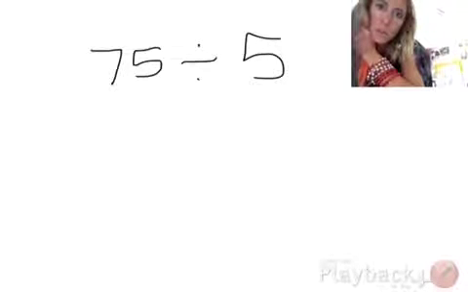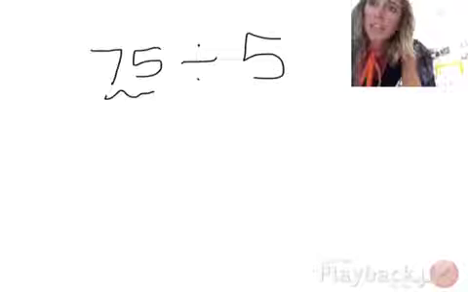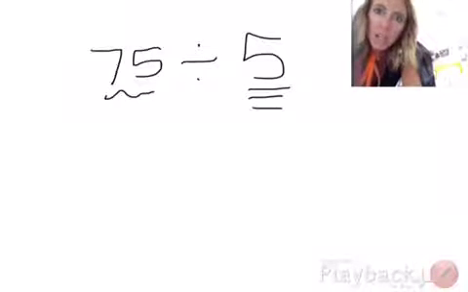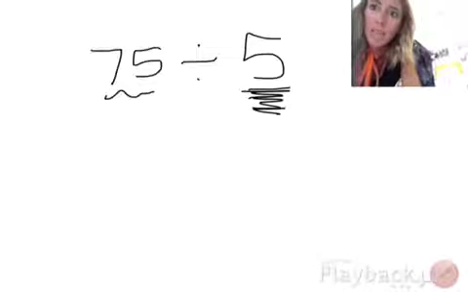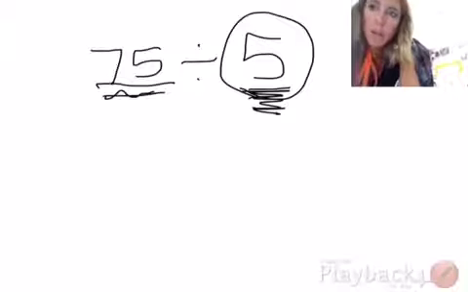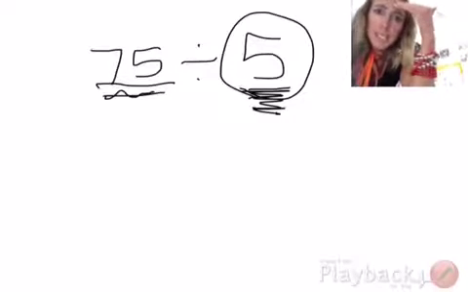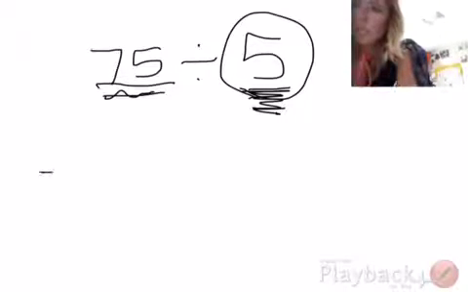Although I tell you in this one, right when I look at it, I get pretty excited because I'm taking this number and dividing it by 5. And if I'm dividing by 5, I'm trying to figure out how many groups of 5 are in the number 75. So if I were drawing a picture to represent this, because it's always good to try and visualize this, let's see, one group of 5.